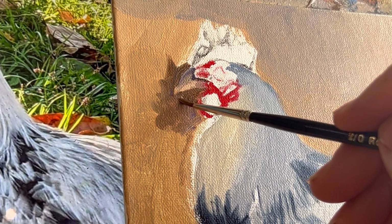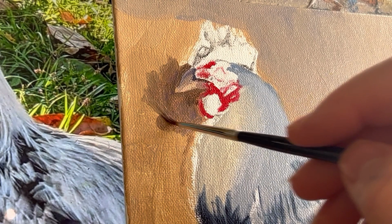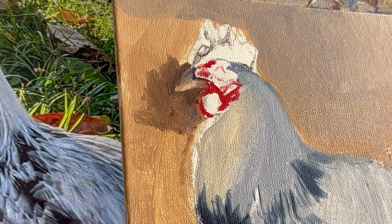So I will be messing here, if you will. I'm trying to get all my shapes in here right. So I may just kind of park it here for a little bit. And because I know that the front of this bird is going to be a lot lighter, I'm going to pull some of this out here.